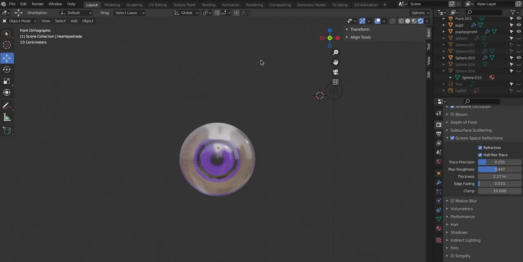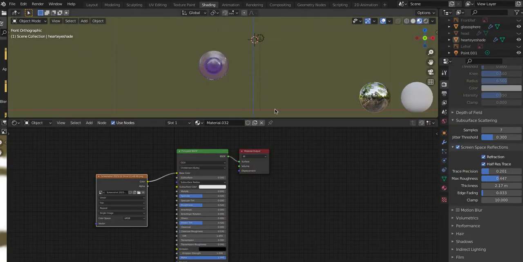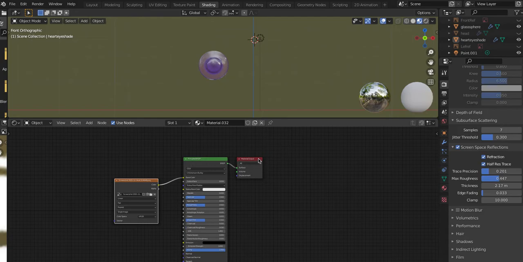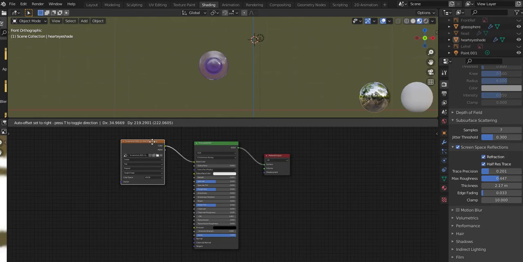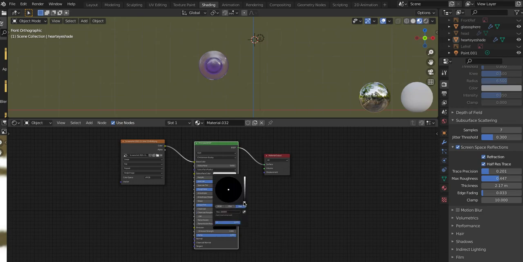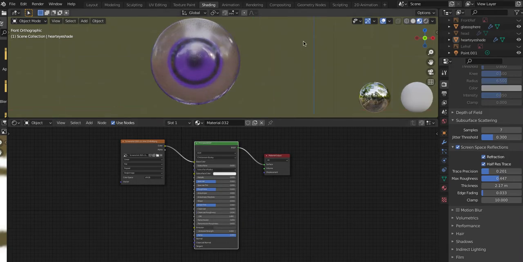And yeah, and for the shading it looks like this. Now you see like that.